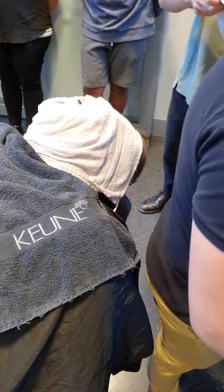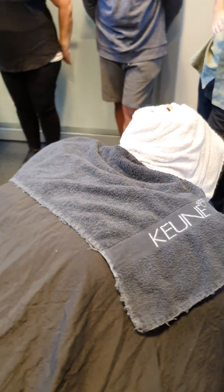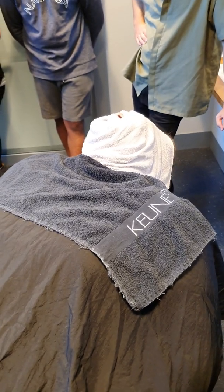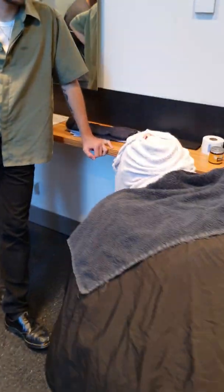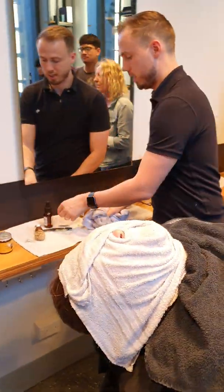What would you do if you cut someone while shaving? Well, first of all, you don't charge them. You don't make them pay, because otherwise you will never see them again, probably. And also you provide a service. So if you don't provide a service, then you don't charge. That's the way I see it.